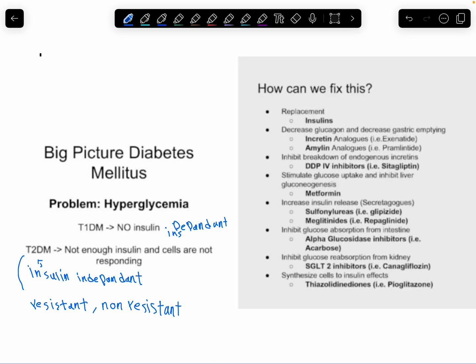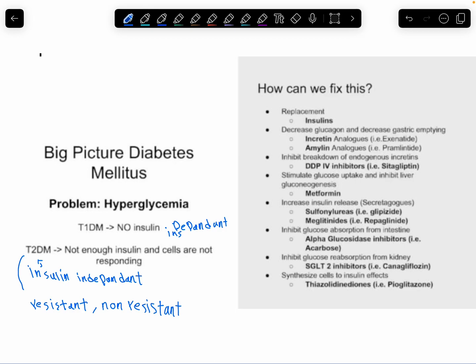We can understand it like when you go to Haram, especially during Ramadan or Hajj, sometimes they don't allow you, they say you cannot enter. Although, when you see on the screen, there is good space in the Haram, still they say you cannot enter. The same happens here. Insulin is there. Insulin is standing at the receptors, as you mentioned, insulin receptor substrates. Insulin is there, but insulin doesn't open the key for the glucose to enter into the cells.